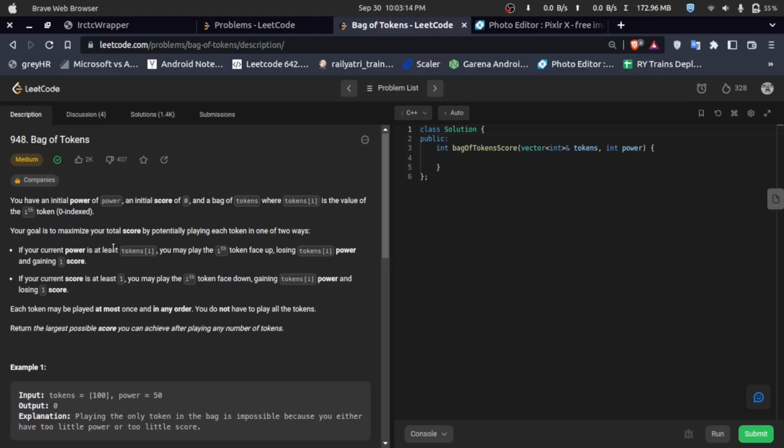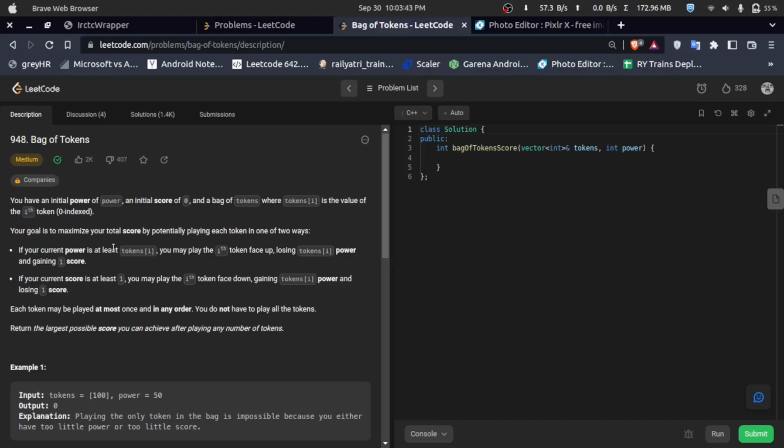And if your current score is at least 1, you may play the ith token face down, gaining token i power and losing 1 score. Each token may be played at most once in any order, so you do not have to play all the tokens, and return the largest possible score you can achieve after playing any number of tokens.